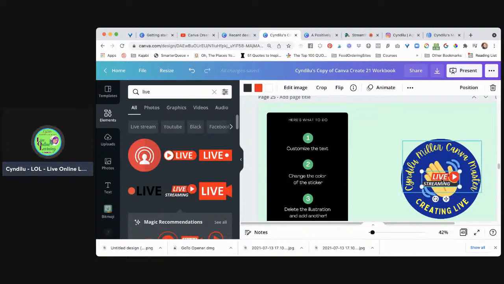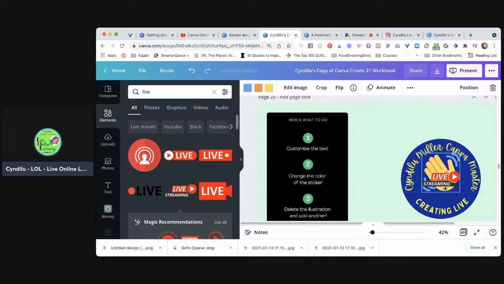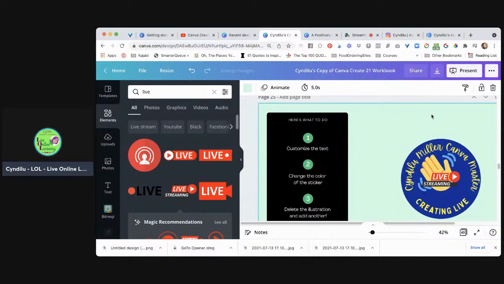All right. Now, if I want to put this in the middle of that, I could select it and do middle, but I'm going to leave it just as that. What do you all think? Or should I put the hand up and the live streaming down below it? Hand up and over. And then grab this live streaming, if I can find it. There it is. But it's not wanting to grab. There we go. It's not wanting to grab it because it keeps catching this.